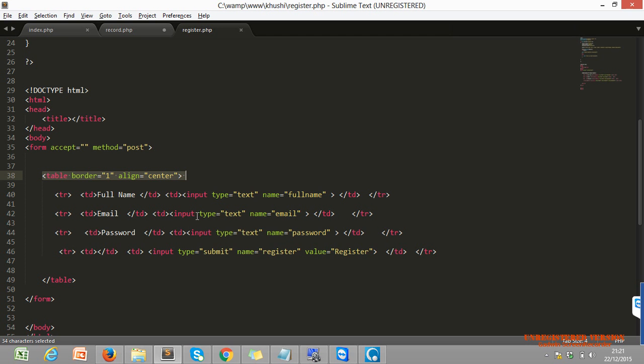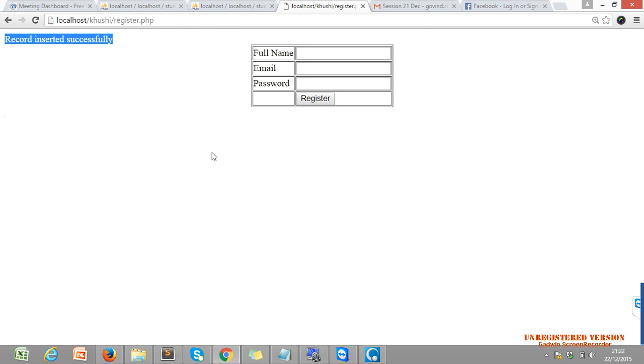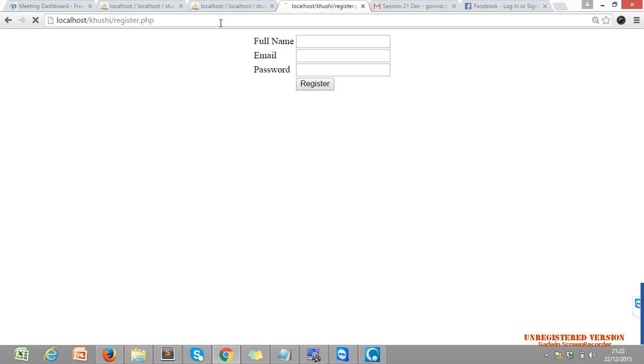Let me remove this border zero. I just didn't use any value for this property. Let me show you what the output will be. There is no border. As per your requirement, if you need a border, then you can use that border property of the table tag; otherwise you can remove it.